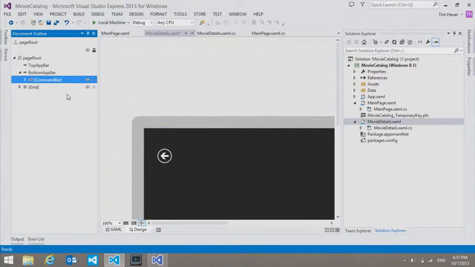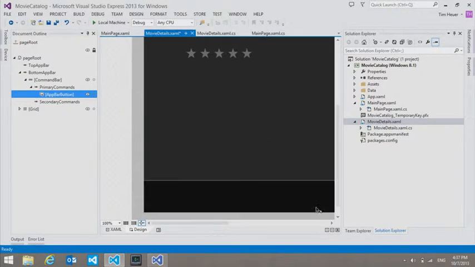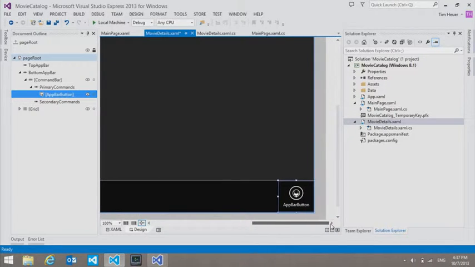Command bar is a new control in Windows 8.1 for XAML that provides an app bar with very prescriptive guidance. It has all the keyboarding functionality and all the layout, dynamic sizing and layout that you need. So within the app bar, I have primary commands here, and I'm going to go ahead and add a primary command here. I'm going to add an app bar button. Now we can go down and actually see this rendered on the artboard here, and that's the default experience there.